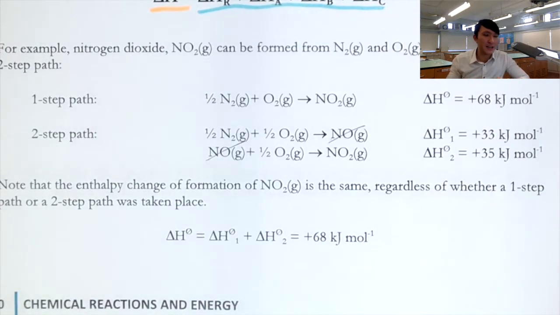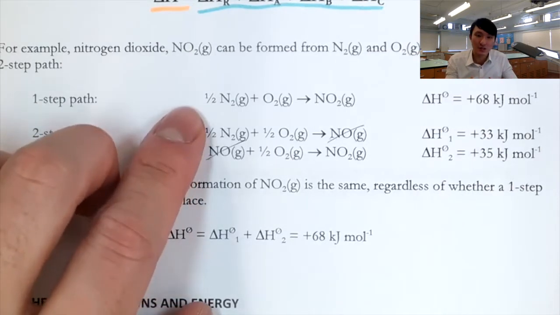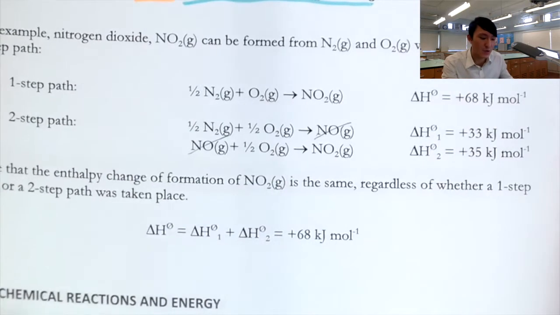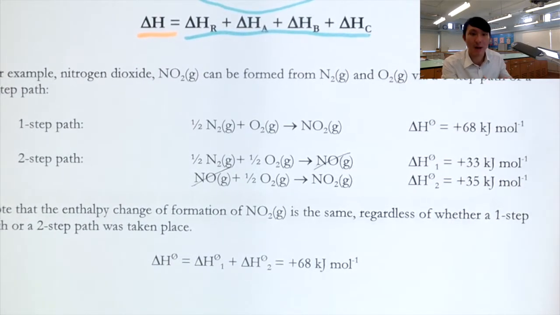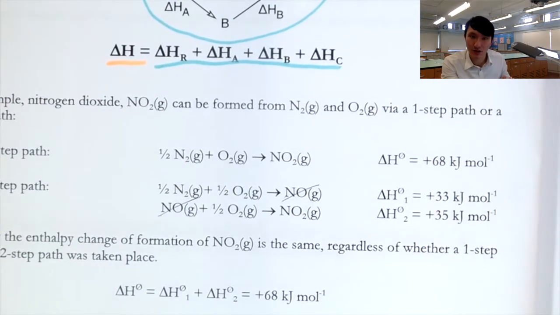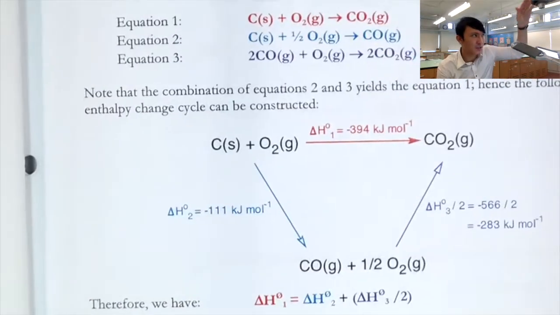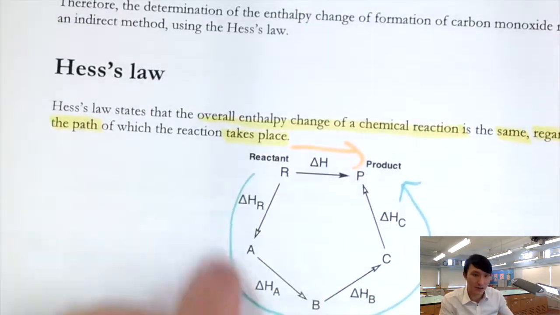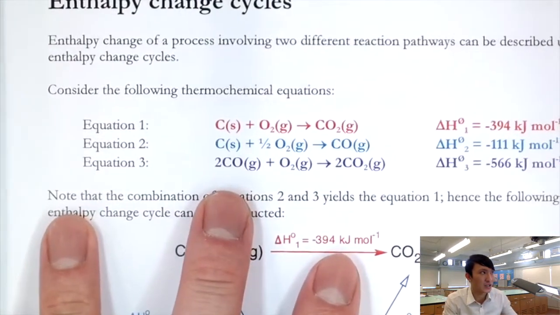So, in other words, we are trying to manipulate equations in order to achieve the equation that we want. Okay, now let's look at the right-hand side. Let's look at how we practically deal with some of these questions. How do we practically combine equations or manipulate the equations so that we can get what we want indirectly? Now here, this part is called the enthalpy change cycle, because just now we see that here there is a cycle, right? We are trying to construct a cycle. So here we try to consider the energy change cycle.